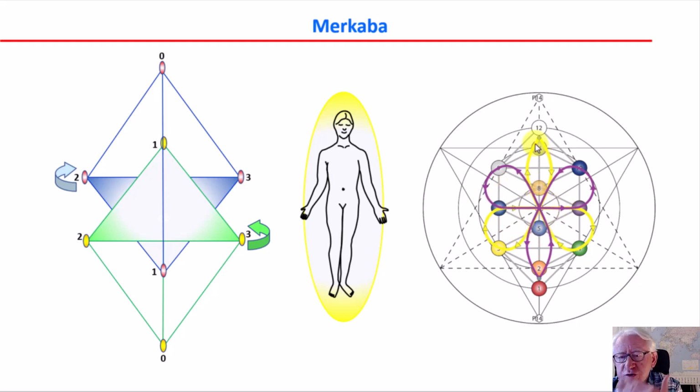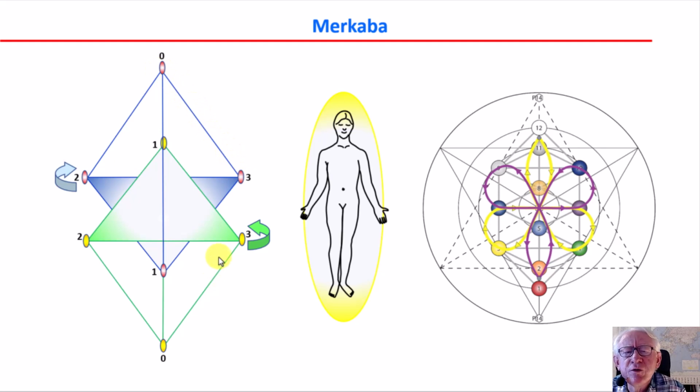Now we're just showing a two-dimensional section view through the arrangement here, but we can visualize that they are actually three-dimensional. So these would represent donut type structures. It is basically a three-dimensional flow of energy. So the Merkaba flows are supported by a framework, and this framework consists of the two tetrahedrons.